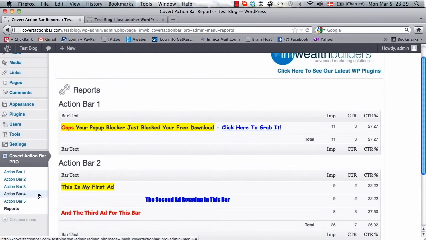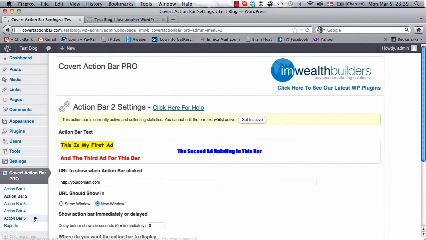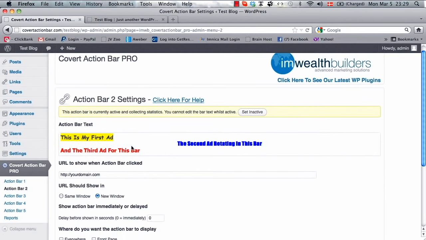Another thing in the Pro version I really like is the fact that not only do you have 5 covert action bars and the ability to specify exactly which pages you want them on, you can actually run multiple ad variations within every bar.